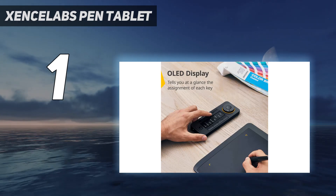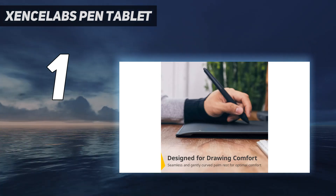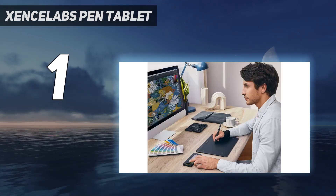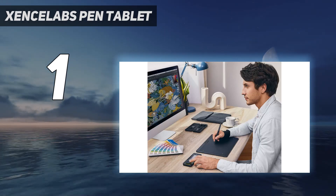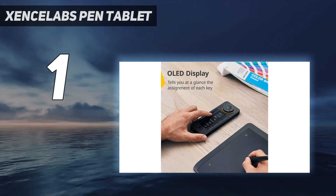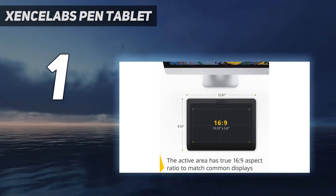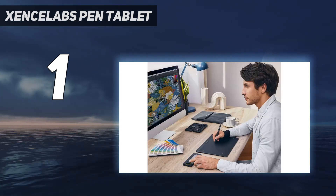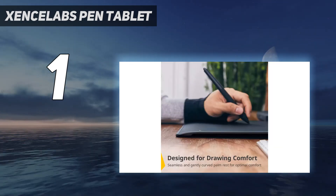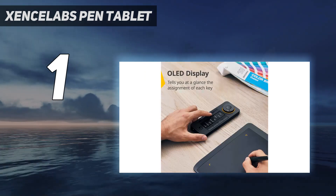One of the most important aspects of a drawing tablet is the texture of its drawing surface, and the Zensilabs Pen Tablet Medium gets it exactly right. As our reviewer noted in their 5-star review, the level of bite against the stylus feels exactly right, making the tablet immensely satisfying to draw on. Having used it myself, I agree — this one just feels good to use. The design removes the quick keys from the device itself and puts them into a Bluetooth remote unit that comes packaged, devoting all of its space to a drawing area. Some may find this new approach awkward, in which case the more traditional Wacom Intuos Pro at number 2 is a better choice.